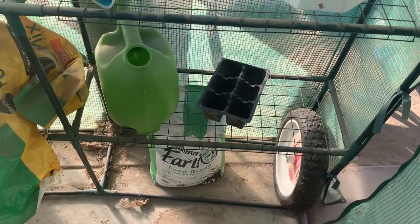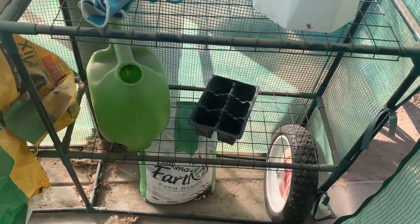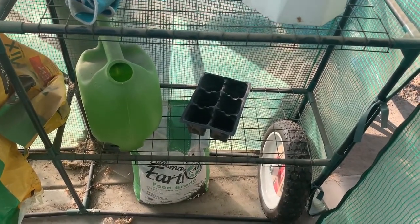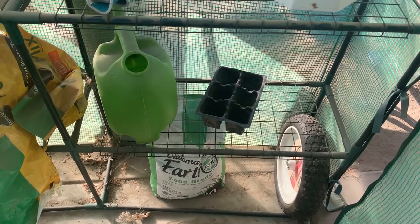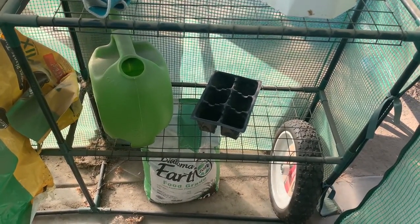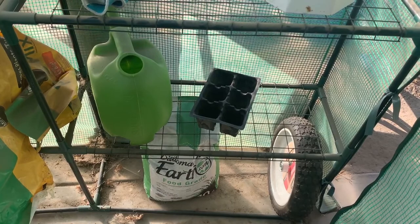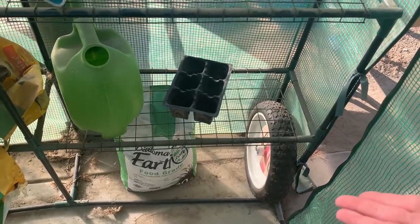I have some diatomaceous earth, and I was sprinkling that around my starts in the raised bed to prevent beetles from going and eating my plants, because the diatomaceous earth, it is food grade and it is organic. It's basically tiny organisms that have been dried out, and it's just their skeletal shell, and it basically works like mini razor blades, and so the beetles crawl across it and the little skeletons get stuck in their crevices and end up breaking them down. So, and then the wheel is actually a new wheel for my wheelbarrow that I just got.